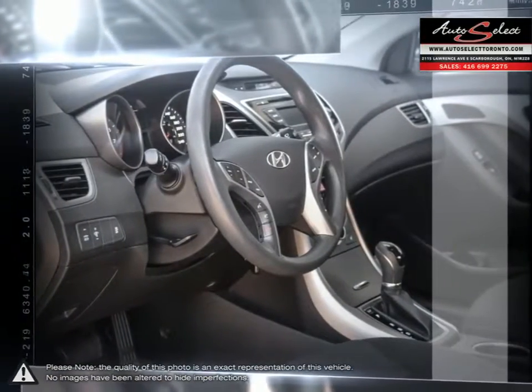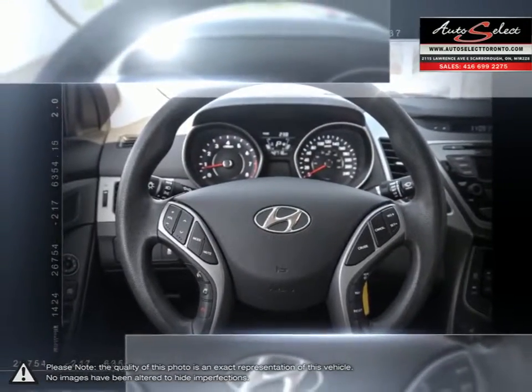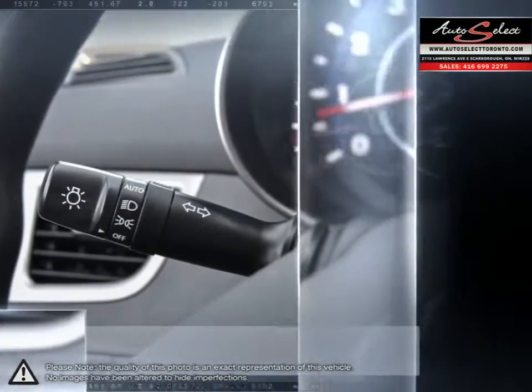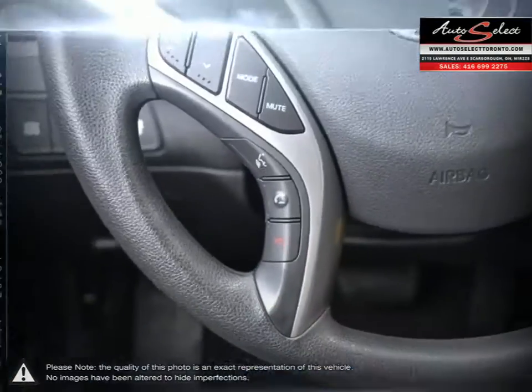Our educated sales staff along with our licensed service technicians makes your purchase successful and headache-free. Auto financing is our specialty, dealing with all types of credit situations whether it be good or bad, new or limited — we get things done. We have the financing resources that can help meet your needs.